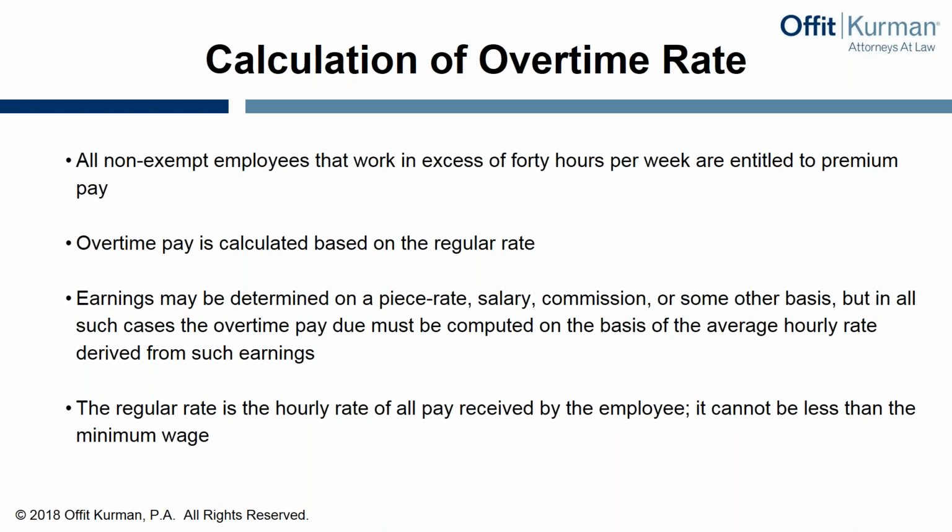If in the next week the person worked 40 hours, they would only get paid their $1,000 salary. In the following week, if they worked 35 hours, they'd still get paid that $1,000 salary. And then if they worked the next week and they worked 45 hours, you would go through the overtime calculation again, but instead of dividing by 50 to get the regular rate, you would divide by 45. And then you would come up with the half-time rate. You would then multiply it by 5 overtime hours instead of 10. So that's how the regular rate works in practice.